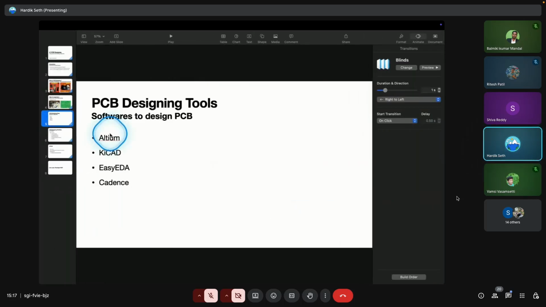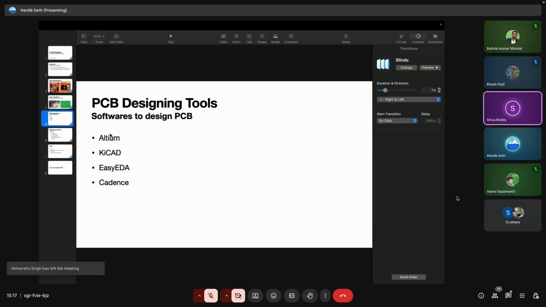Mostly industries, even in my company, use Altium. But for learning purposes and for starting with PCB designing, KiCad is good to go, and I'll tell you the reason. Altium is paid software. If you have to pay some 4-5 lakhs for a tool just to learn it, it is very hectic for a student. Does it make sense? Yes, he can't pay because he's in college.